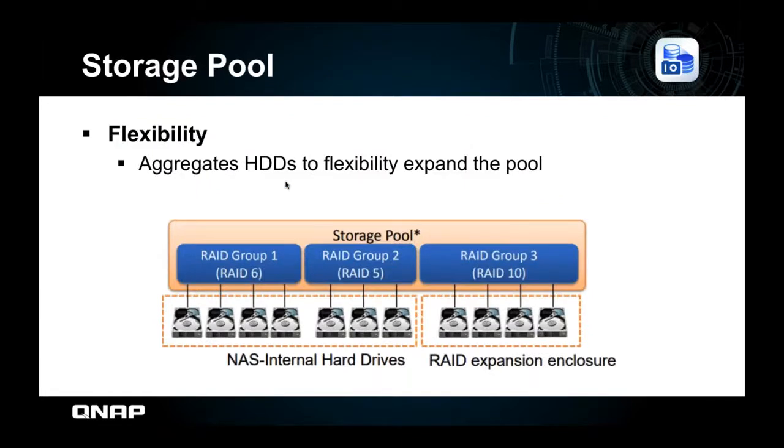Let's go into more detail on how we make our storage pool. In this example, we have one 4-drive RAID 6 group, a 3-drive RAID 5 group, and a 4-drive RAID 10 group, and all these different RAID groups are combined into one giant storage pool. In this case, we have an expansion unit connected to the NAS. So we have 2 RAID groups on the NAS and 1 RAID group from an expansion unit, and the storage pool is made up of all 3 RAID groups. You can do this however you want. You could make a separate storage pool for different RAID groups, or you can make just one giant storage pool, however you choose.